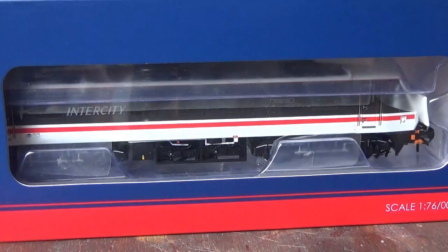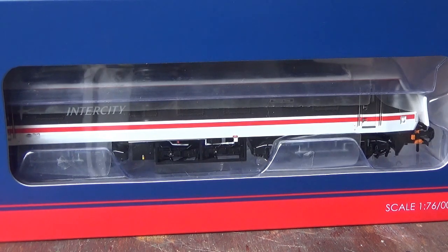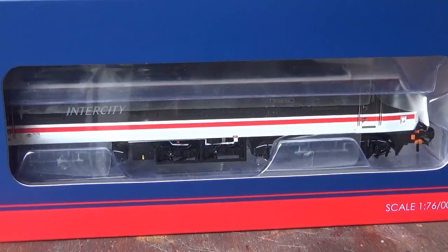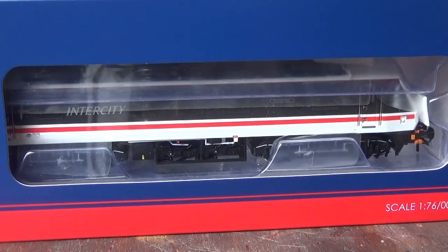Now the model has not long been released, and 3 liveries are currently available that have been released so far. There's a Freightliner Power Haul livery, there's Rail Freight Distribution, and then there's this livery, which is the Intercity Swallow livery, which is absolutely gorgeous and it looks amazing, especially when it's on the layout. And this is the one that I chose, and I think of all the 3 that they've released so far, this one is probably my personal favourite of the 3 liveries.